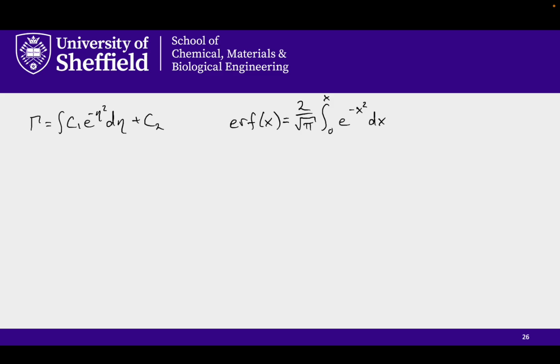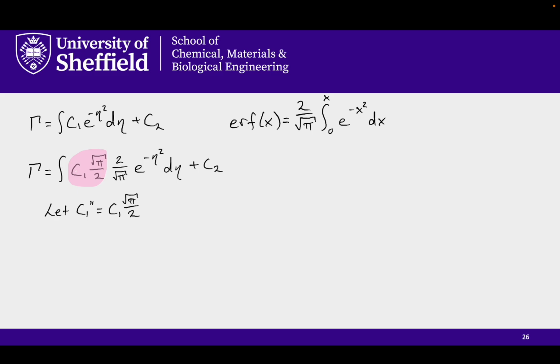And now to actually do something useful with this, we need to remind ourselves of the definition of an error function. And so that is a normalized integral under the Gaussian curve. And instead of going from negative infinity to positive infinity, the integral is from 0 to x. When x tends towards infinity, the integral tends towards the value of 1. So with that definition in mind, we can rewrite our solution for gamma by multiplying by 1. So basically, root pi over 2 times 2 over root pi is the same as multiplying by 1. So we haven't changed anything. But we can factor out the first bit of this.